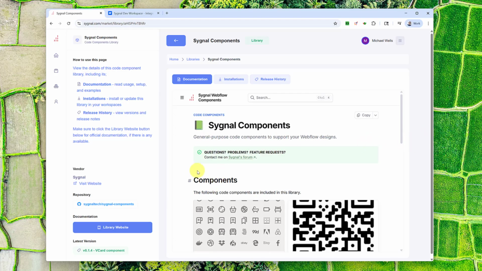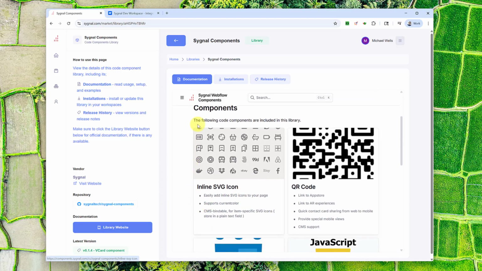You can see here Sygnal Components has an inline SVG icon. Very convenient for when you simply want to have inline SVG and you have the SVG code as an icon. You want to be able to color it. You do not want to have to create an embed for every single SVG icon in your site. This gives you a nice convenient way to manage that. You can also store the SVG content in a text field in the CMS per item, bind it in.